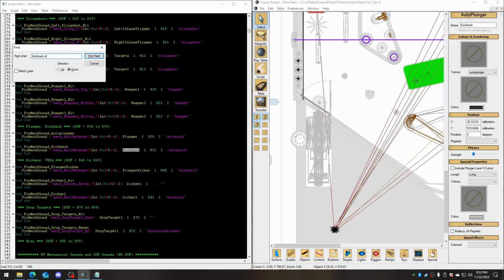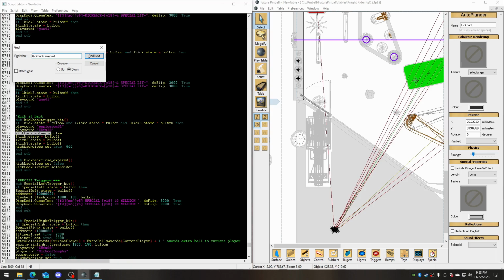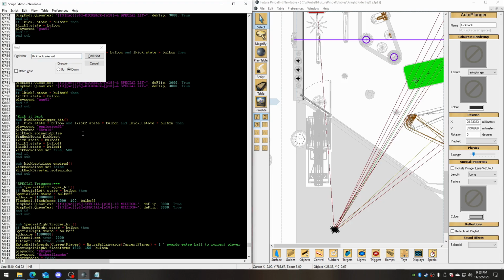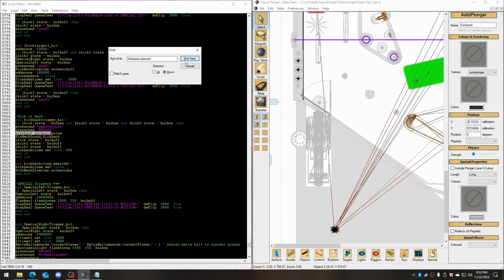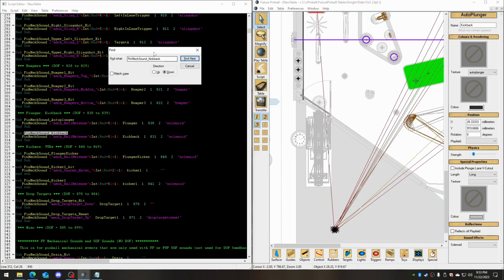And then same idea, solenoid, and then just look for wherever it is. So we have no extra normal mechanical sounds being played there, it seems. Nope, none there. Okay, so that's good. That's it. That's all we need. Nice. It's not always that easy.